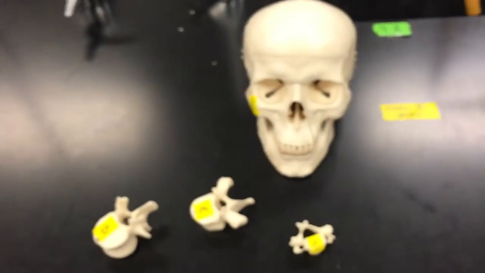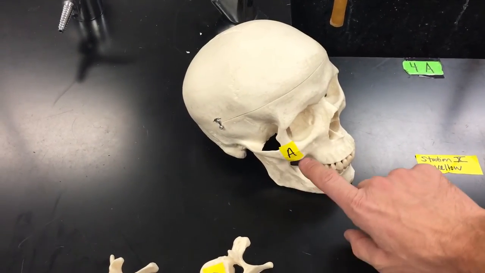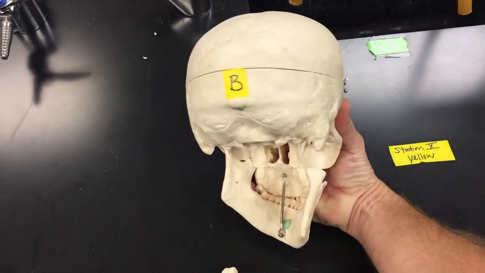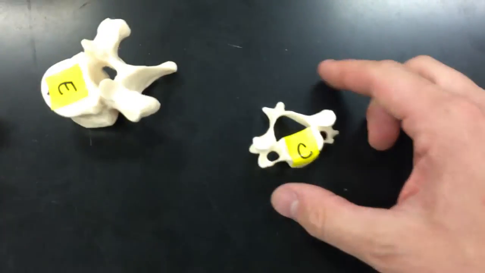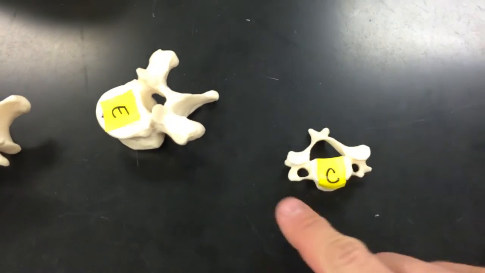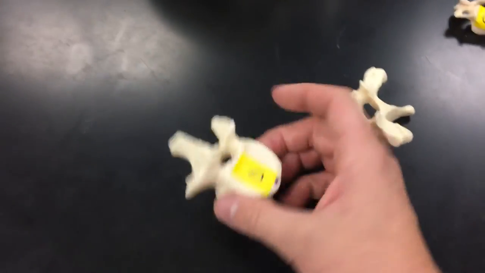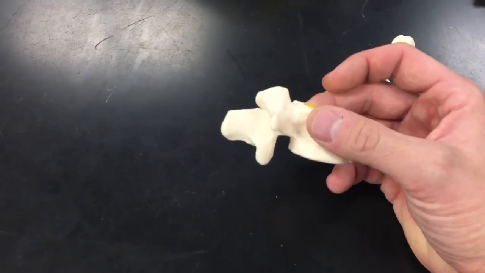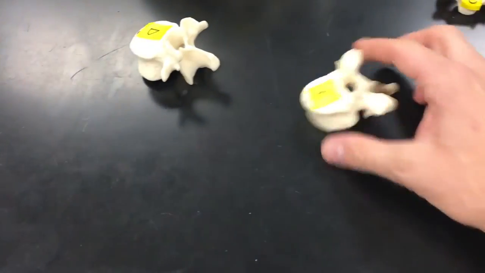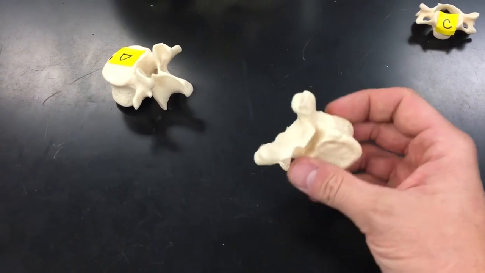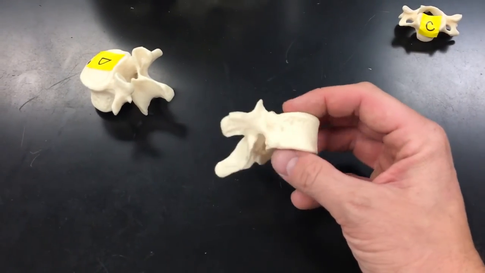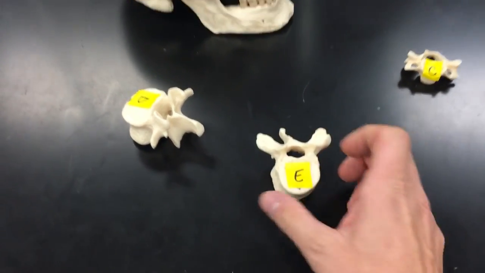And then moving on to the skull and vertebral bones. A right here is the zygomatic bone. B right back here is the occipital bone. C happens to be a cervical vertebrae. And you can see the foramen here, which is specific to the cervical vertebrae. D right here is a lumbar vertebrae. It looks like a moose. It's a very large, thick cell body. And then E is going to be a thoracic vertebrae. It looks kind of like an anteater or a giraffe. It doesn't have quite as thick of a body.